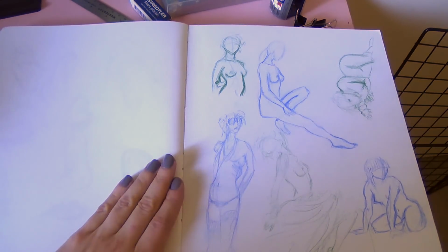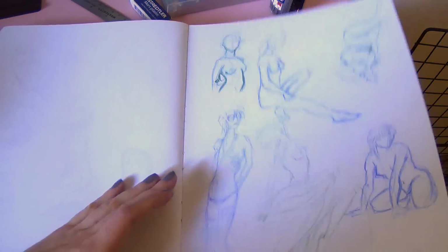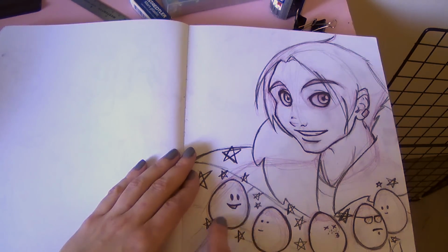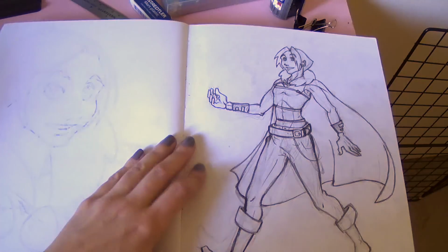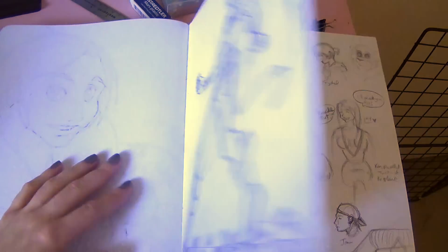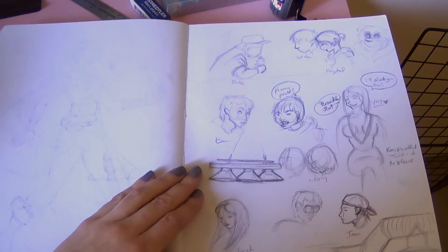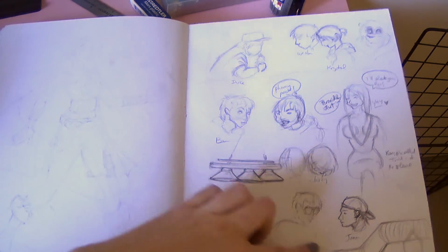I think these are suicide girls I was drawing, I think, from my friend's book or something. There's Prince and like all his friends as eggs for some reason. And there's another early drawing of Prince. I think I used this as like the chapter one cover. There's a really old colored version of this on my DeviantArt. These are some of my classmates. Yeah, these are all my classmates.